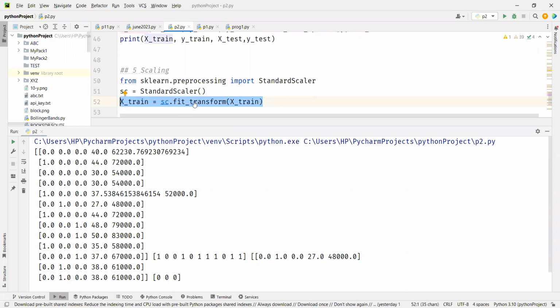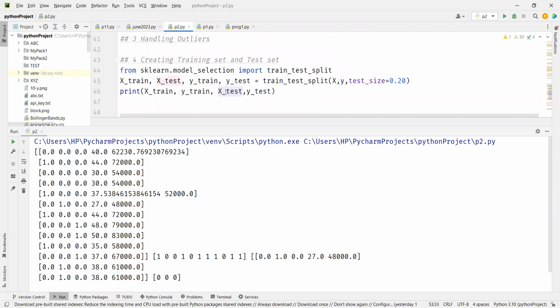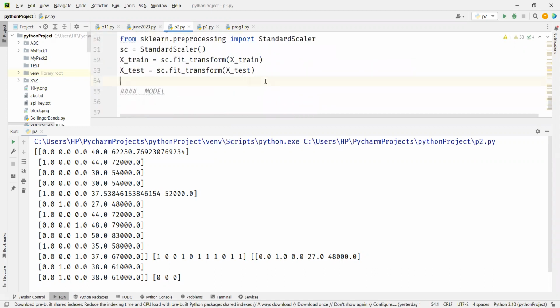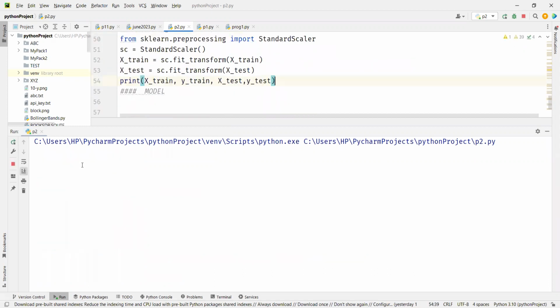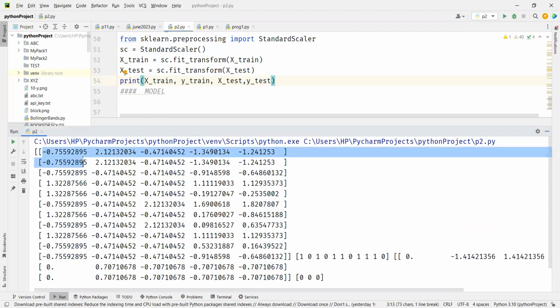So we are doing it separately because we do not want the algorithm to even have a guess at what we are going to use in test. Okay, now if you print again, I'm printing it here. Now you'll see you had 40 and those big numbers, right? Now let's see this. This has been transformed now. It has actually transformed even these zeros and ones.